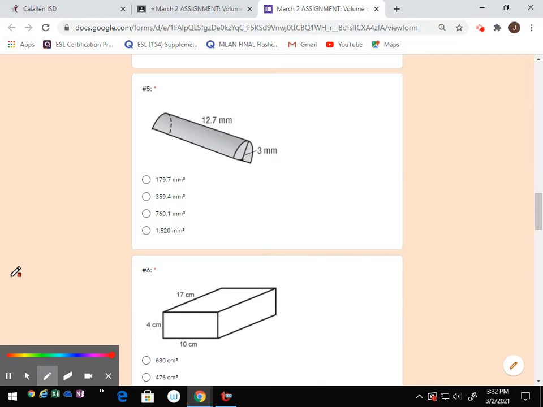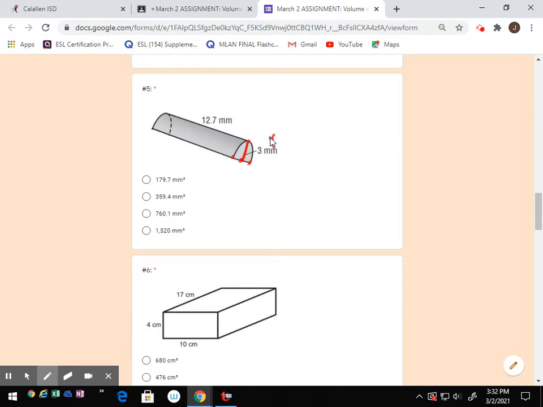All right, so we're on question number 5. We can see that our image is a cylinder, but it's half a cylinder, all right? So if we want to label our points real quick, 3, we can see that its line is starting from the edge of the circle and going to half the circle. So this is just our radius. Just because it goes all the way across doesn't mean it's the diameter. It has to be the whole thing for it to be the diameter, okay? But it's not. It's only half a cylinder. And if we start from the side and go to half a cylinder, it's just our radius.